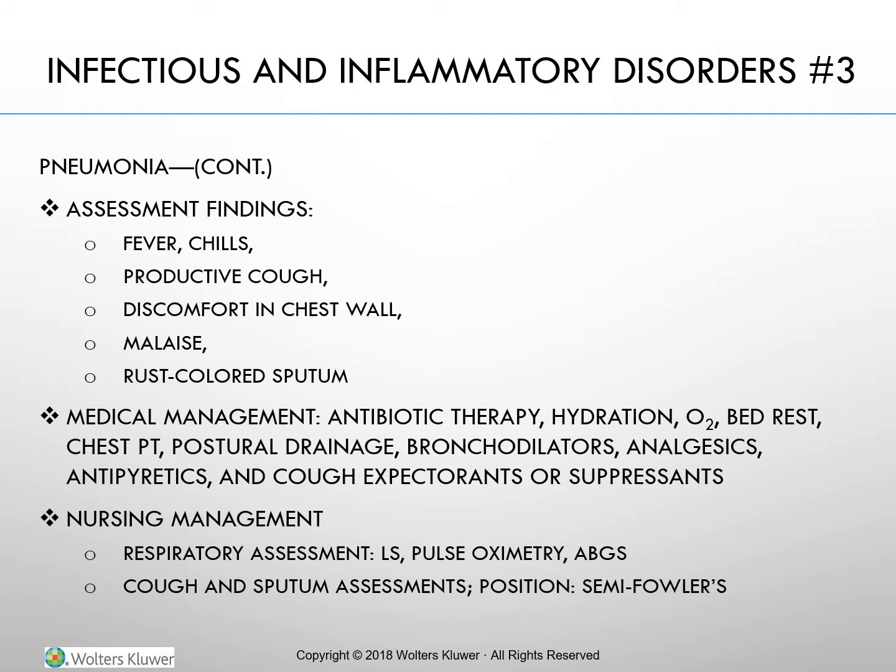A complete blood count discloses an elevated WBC count. Blood cultures also may be done to detect any microorganisms in the blood. A bronchoscopy may be done to obtain a sputum specimen for clients who have severe or chronic infection, or are immunocompromised or on mechanical ventilation. A CT scan may be done for clients with prolonged pneumonia to get a more definitive image of the lungs.